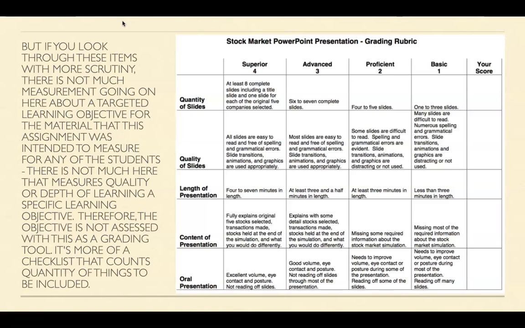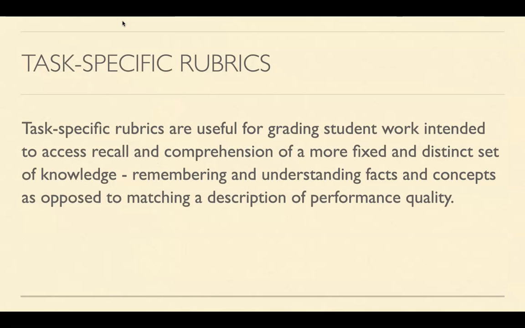As we go through this and look at these items with more scrutiny, there's not much measuring going on here, again, about a learning objective or trying to hit a standard or anything like that. There's not much here that measures quality or depth of learning. It really is just a checklist in the format of a rubric. At least it looks like a rubric, but it's not.